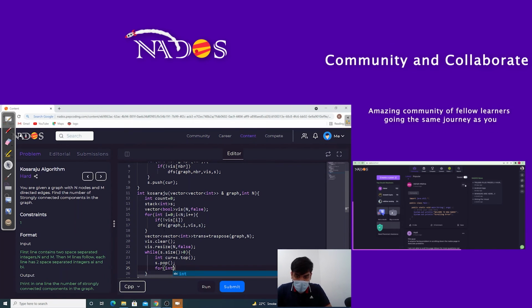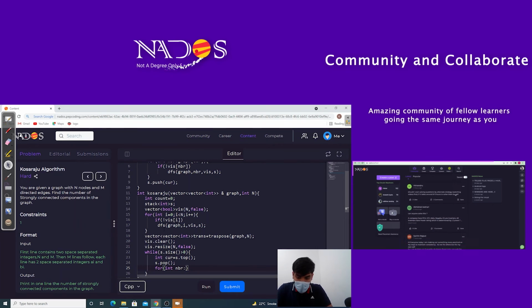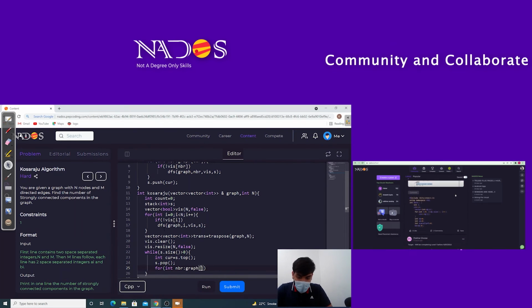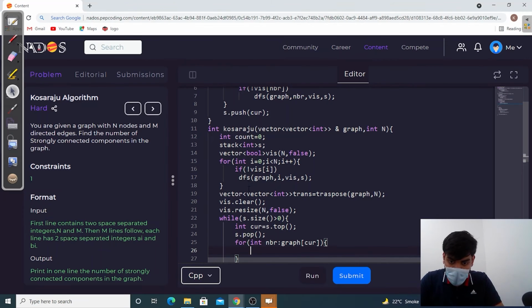For int neighbor in graph of current, if not visited of neighbor, my bad, I was performing DFS right here, that we need to perform later.